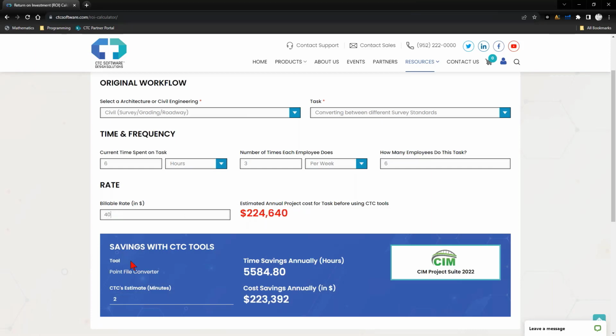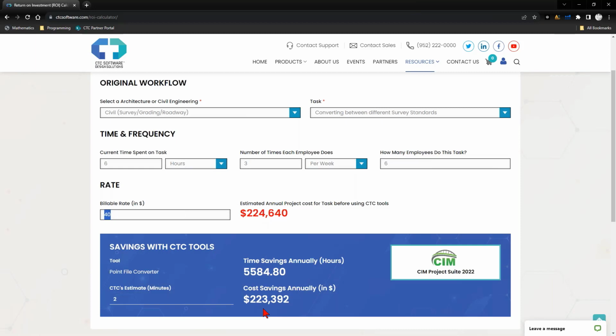If they're out in the field sloshing through mud, crawling through pits, going through the snow, that's a high dollar value skilled labor task. If they're making $40 an hour, the cost of them being in the field for that extra 6 hours is $224,000 a year. And that money could be better allocated to other projects and winning other tasks.